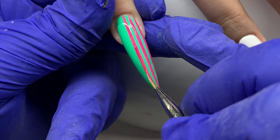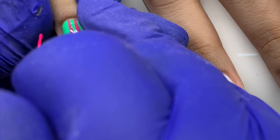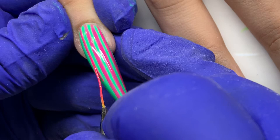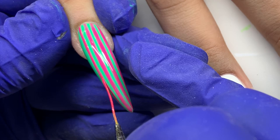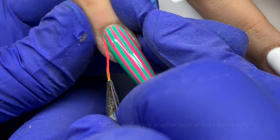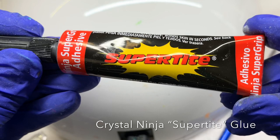Now starting with the pinky — simple stripes. My tip for stripes and long lines with a liner brush: hold the brush as parallel to the nail as possible. You don't want to hold it upright at a high angle — keep it at a lower level. That stroke right there shows you how flat I'm holding it, and that helps you make a long, clean line. I did two coats and cured between each coat.